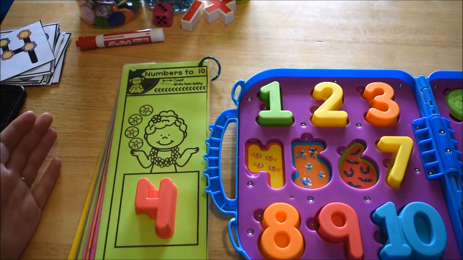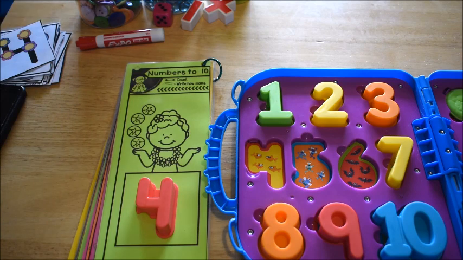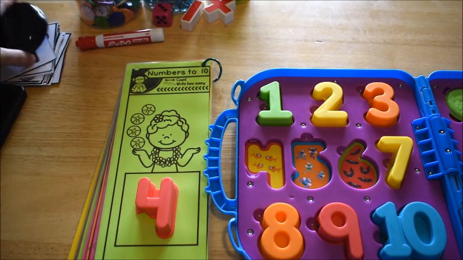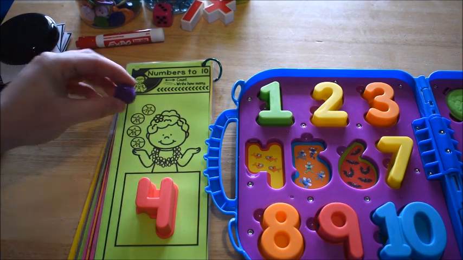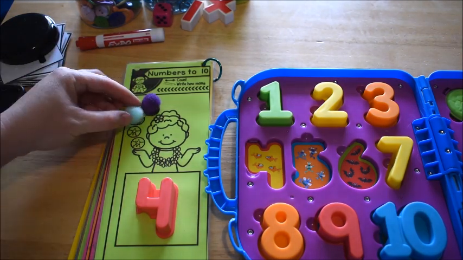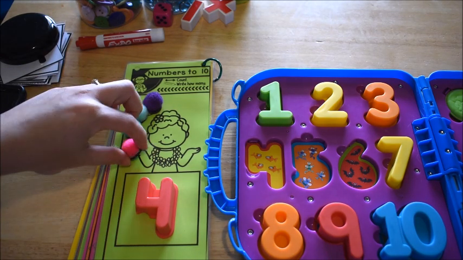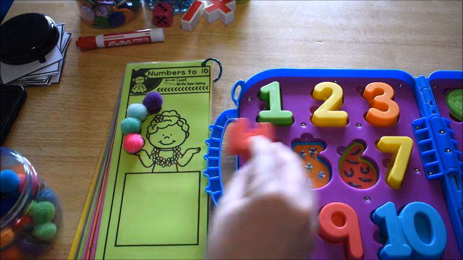Another thing we did is we have little manipulatives and he would count them out. After he did four, then he would take his manipulatives and count out one, two, three, four. It was really kind of fun. Then we would put that one back and go to the next page.